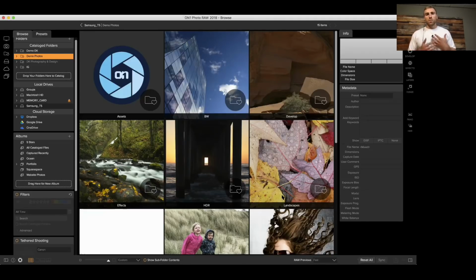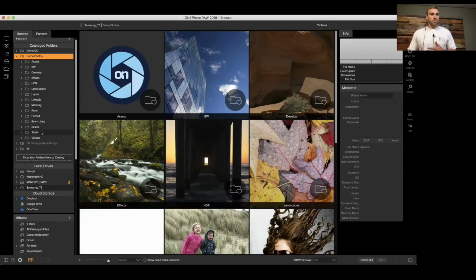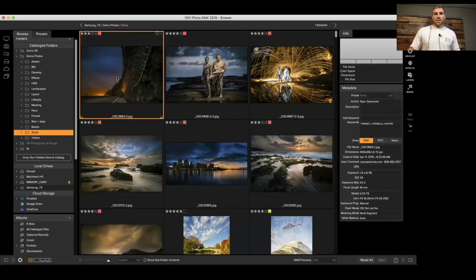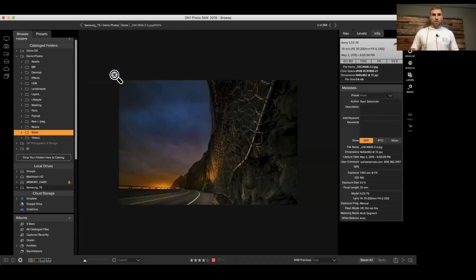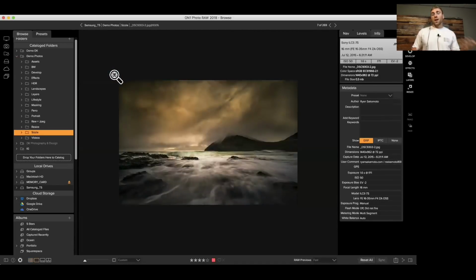So at the heart of ON1 Photo RAW is a very powerful image organizer and browser. You don't even have to import or catalog your photos inside of Photo RAW to actually access them. You can easily just point Photo RAW to where they're stored, whether it's on your camera's hard drive or a hard drive on your computer or just an external disk. All you have to do is point Photo RAW to where they're stored and you can instantly access them. So if I go to my folders here and I scroll down and I find a group of files that I like to look at, I can instantly look at these photos and browse through them without having to import them actually into the program.